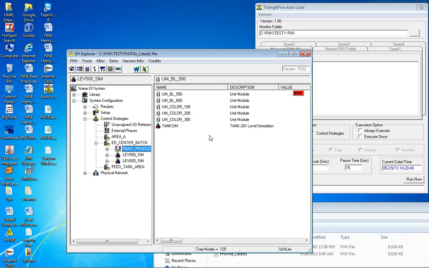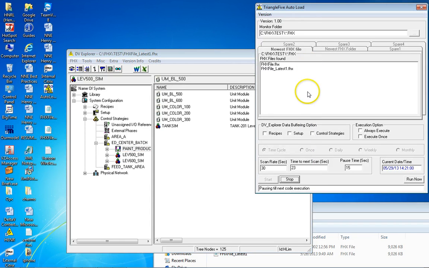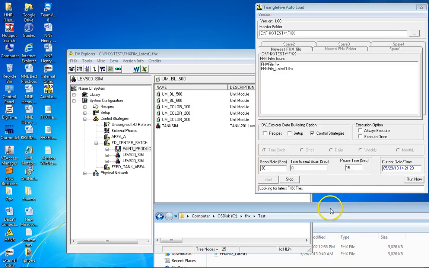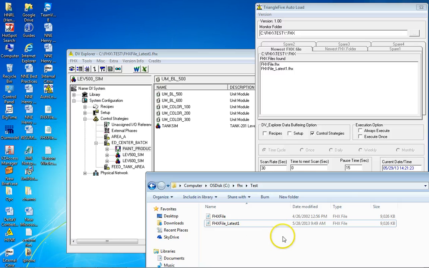In this example, it's not very noticeable because this is a relatively small file. I'm talking about FHX files in the size of 200 to 300 megabytes, which can be quite CPU intensive if you don't buffer it. So to help speed things up, when it loads the FHX file, it will automatically buffer. For example, in this case, if you have this checked, buffer the setup information or control strategies. By default, when you launch the program, it'll try to buffer the control strategies.